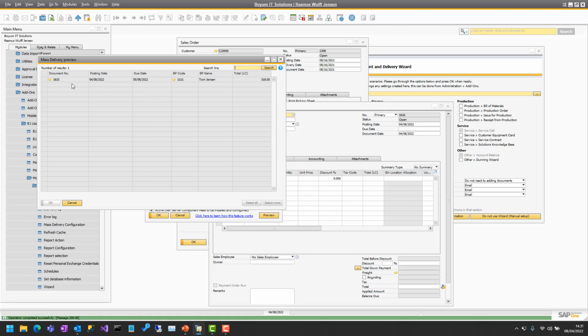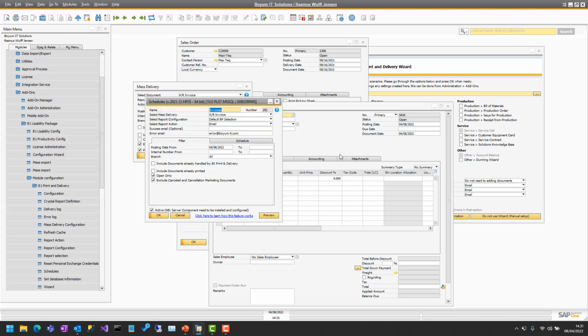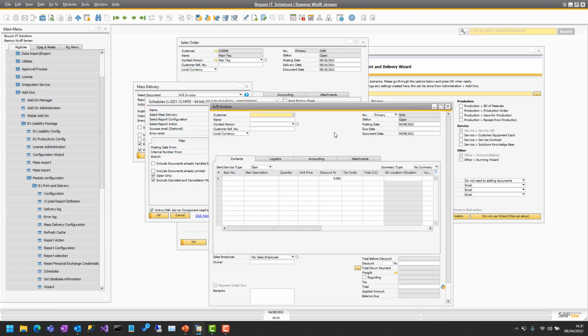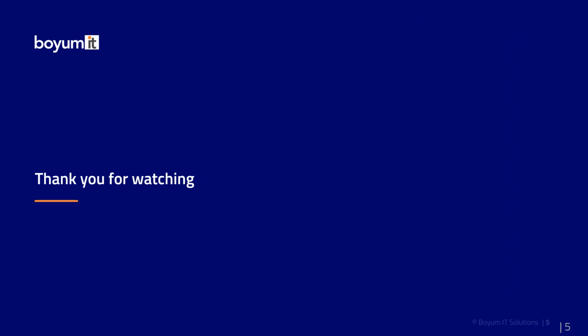When 5 minutes is up, the server component, which the schedule requires, will pick it up and send it automatically. The user of the B1 client just needs to care about creating the invoices in the correct manner, and the rest will just take care of everything. So that was a demo of how to get started. Simply go in and set up, use the wizard, and choose the things you want. Behind the scenes, there's a lot of building blocks, and that is what we're going to tackle in the next session. But for now, thank you for watching.